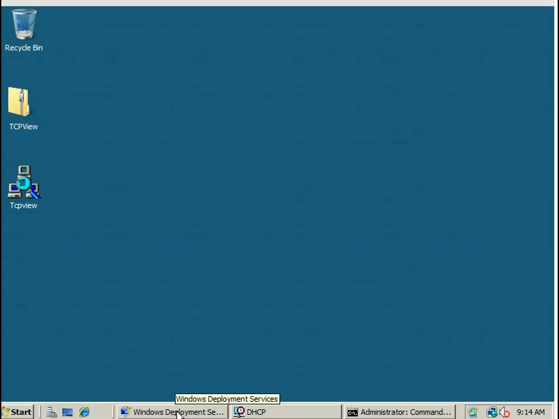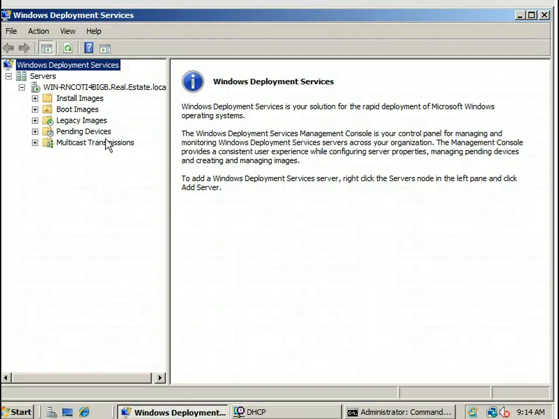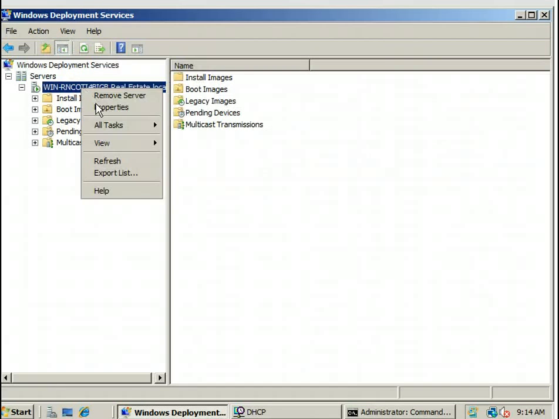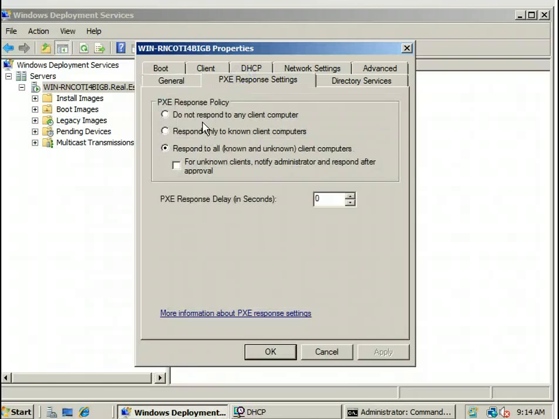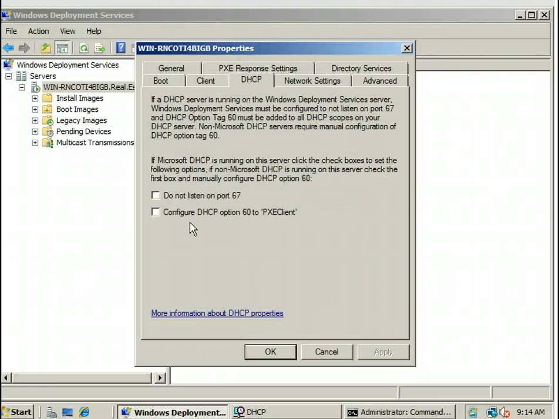To correct that, we'll go here and open Windows Deployment Services, go to the server that we have, into the properties. PXE response is set correctly because we're trying to do a PXE install, and it's not answering either, obviously, because DHCP is not working. When we go into DHCP, we find that "Do not listen on port 67" and "Configure DHCP option 60 to PXE client" is not checked.